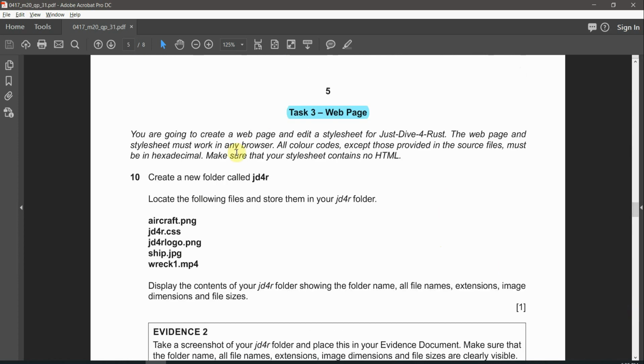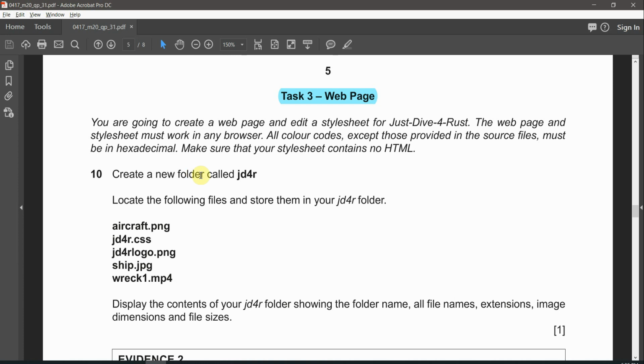So task number 3 states you are going to create a web page and edit a style sheet for Just Type for Rust. So it is exactly the same company as the previous spreadsheet task. The web page and the style sheet must work in any browser. All color codes except those provided in the source file must be in hexadecimal.